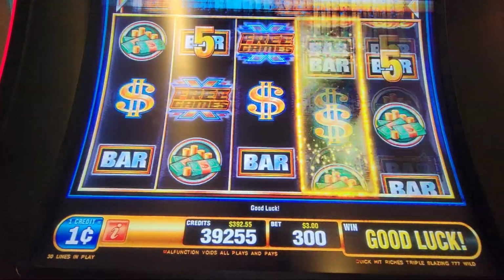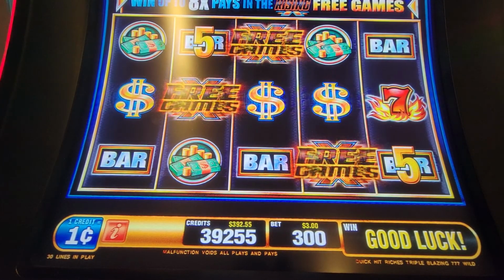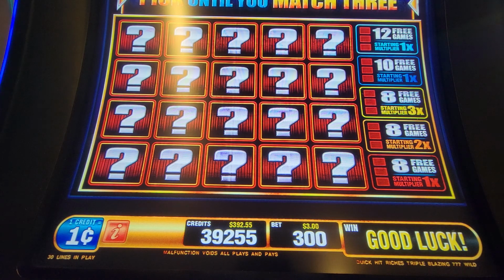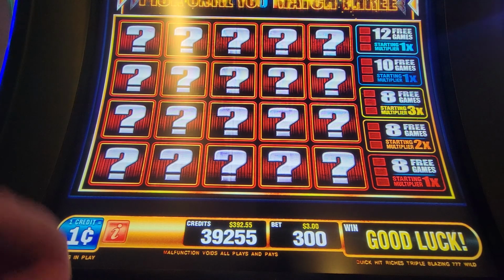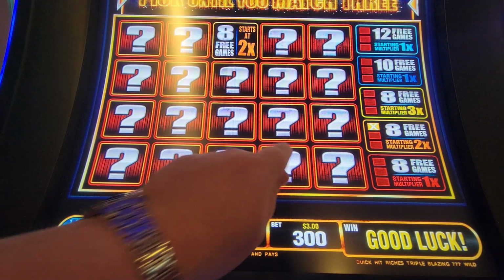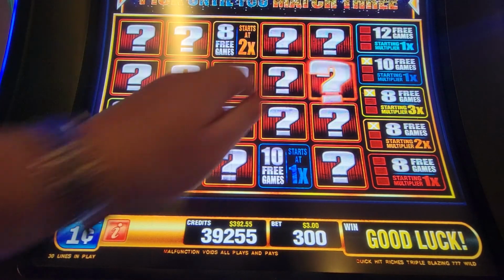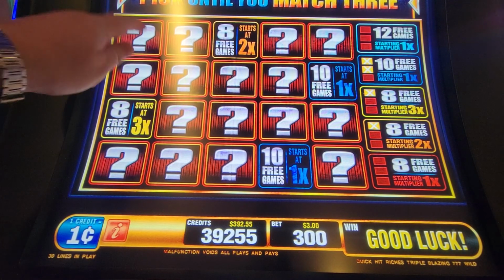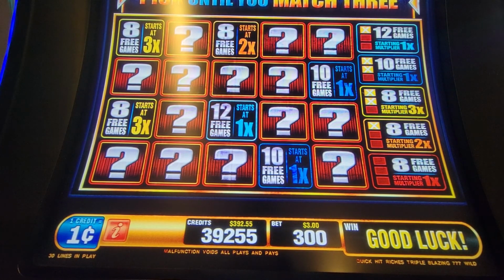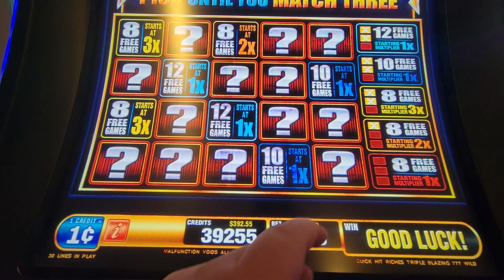About that time. Nice. Ideally, we're looking for 12 with a bigger multiplier. There's 8. There's 10. There's 8. There's 10. There's 8. There's 12. There's 12. Let's see. Let's check that one.